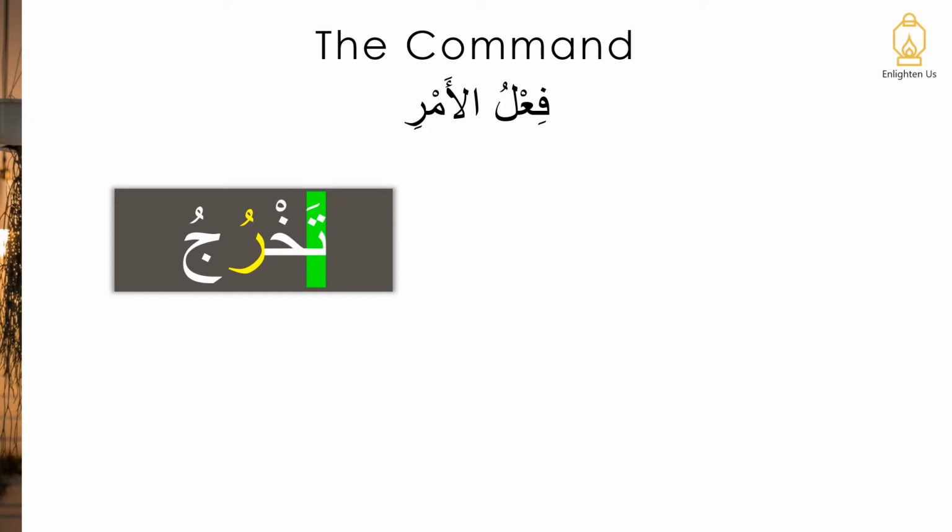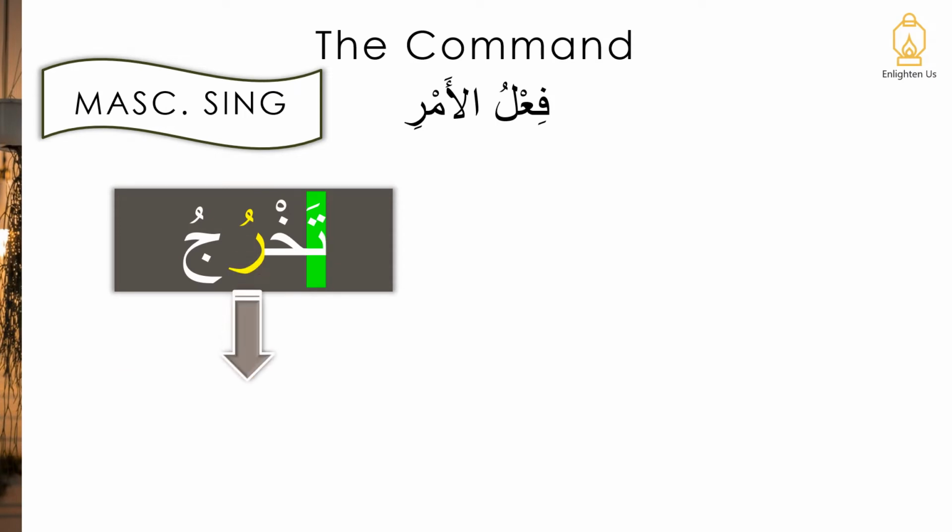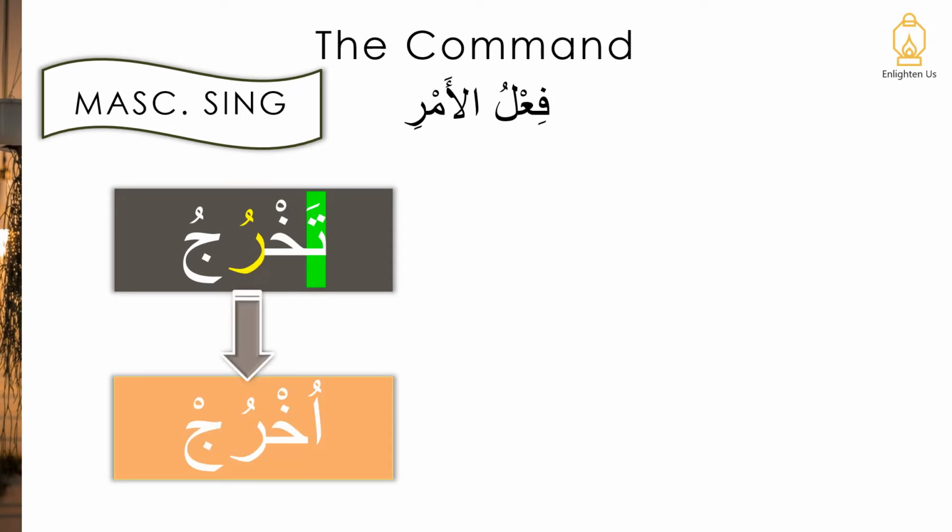So we have تخرج, you go out. And this is, of course, our masculine singular. But what if we wanted to give this as an instruction? What if we wanted to say, go out? اخرج, go out. Well, this is our end result. Let's see if it meets the criteria. So if you remember, our first step was to remove the ta. Indeed, the ta is absent from our fi'l al-amr. Add an alif. We've indeed added an alif.